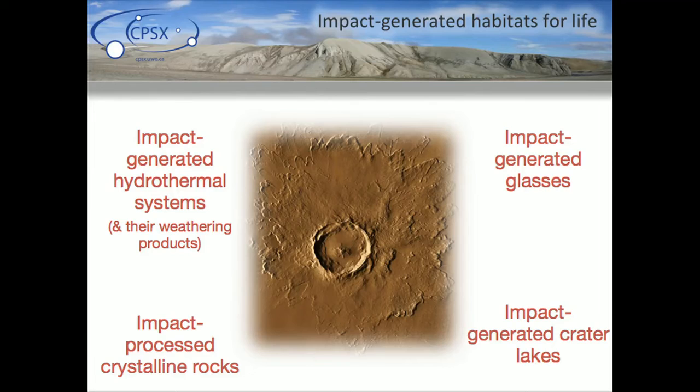And why is that? The idea is that impact events, after they form, can create habitats, essentially habitable environments for microbial life: cyanobacteria, microorganisms. When we're looking for life elsewhere in the solar system and thinking about life arising on Earth, that's what we're talking about. I have a 2-hour-long presentation on this, but I was told to keep this to half an hour at the most. So I'm just going to touch on one of these things today, which is hydrothermal systems.